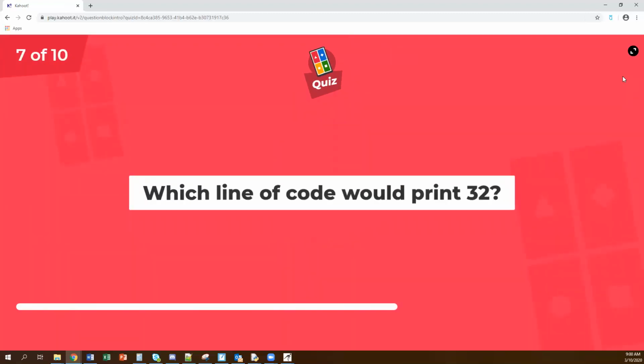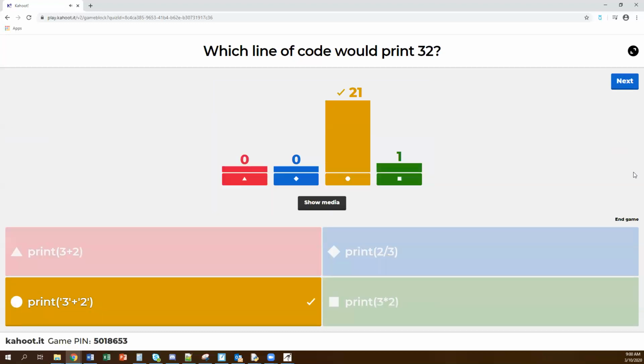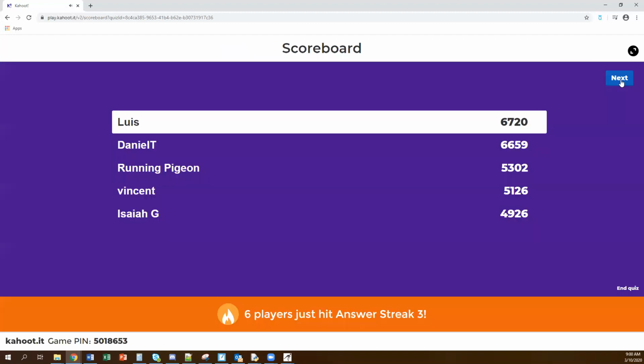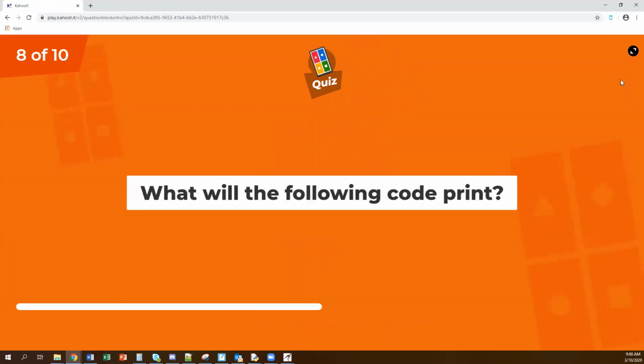Which line of code would print 32? Good. Doing this delayed thing. What will the following code print?